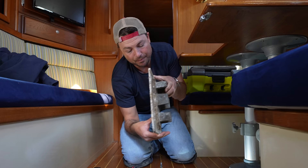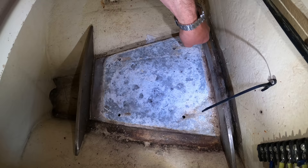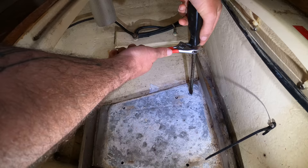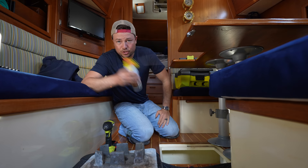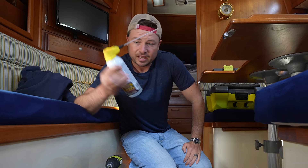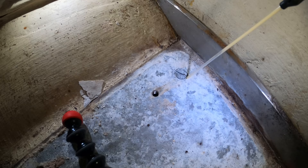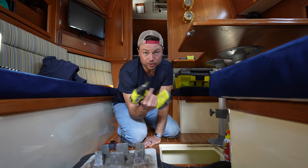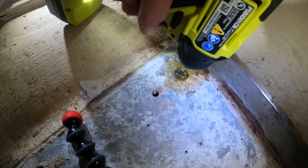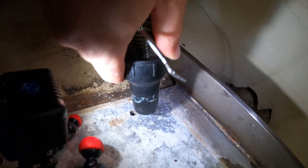You can see this is aluminum and the metal it was sitting on was stainless, and it doesn't look like there is anything to insulate the two metals from each other, so there's quite a bit of corrosion here. The slots on the screw heads really have a lot of corrosion caked into them. One of my favorite and most-used things on the boat is a can of PB Blaster — a penetrating oil that gets down into all the little crevices and breaks down the corrosion keeping fasteners stuck. The other trick up my sleeve is an impact driver, but that's not doing the trick right now. I'm going to spray them with PB Blaster, let them sit, and come back to it.